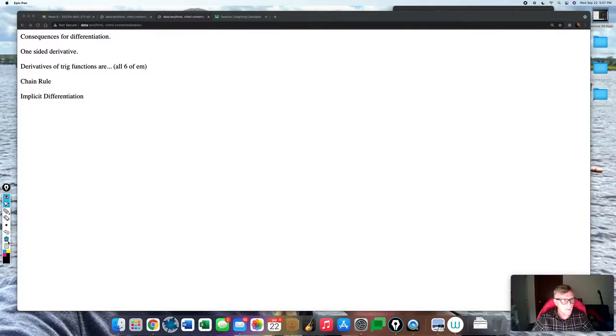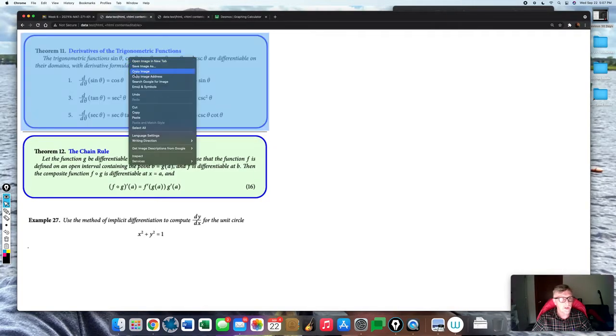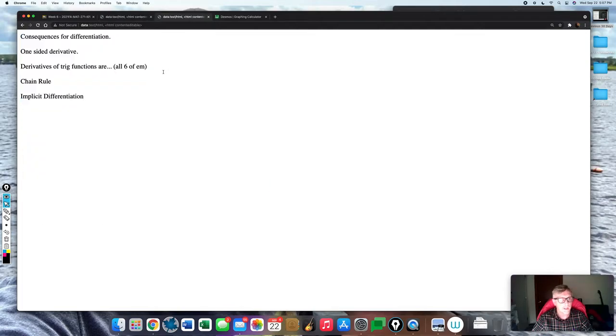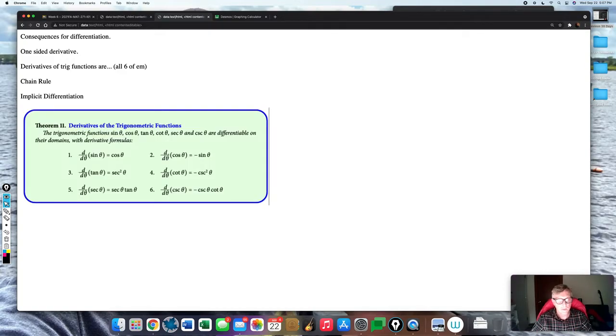All right, moving on, we're going to look at the derivatives of the trig functions, all 6 of them, and I happen to have that right here, so let me copy that and put that here. Whoops, forgot I'm using a Mac instead of a PC. But here they are. I just copied them straight out of your textbook. And what I'd like to do is to prove one of these. I don't have time to work out all 6 of them. But what I'd like to do is to kind of reinforce the quotient rule from last week.